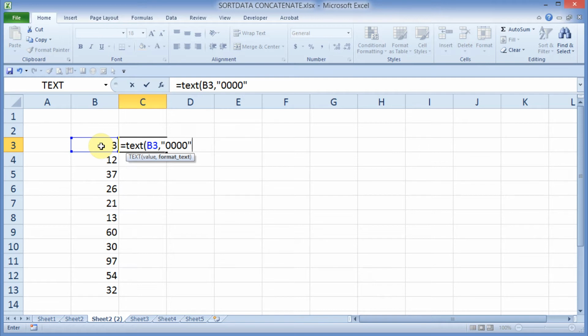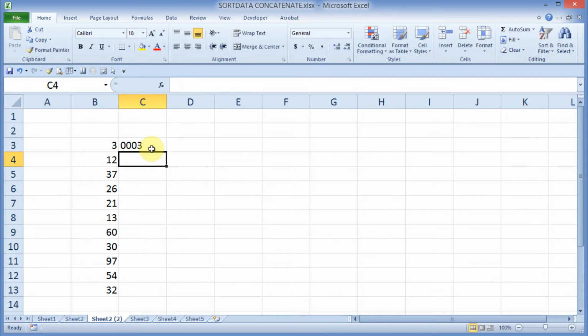And essentially what this is going to do is take the number on the left, convert it to text, and then put in 4 zeros in front of it if there isn't a digit. In other words, the 3 is going to have 3 zeros in front of it. The number 12 below it here is going to have 2 zeros in front of it all the way down. So leading zeros if there isn't a digit already there. So when I press enter, I will get 3 zeros and a 3. And I see it's lined up on the left already, which tells me it's probably text.